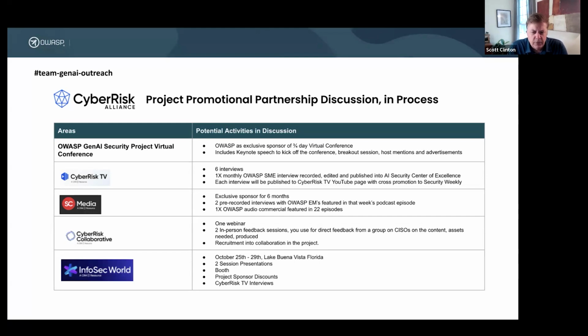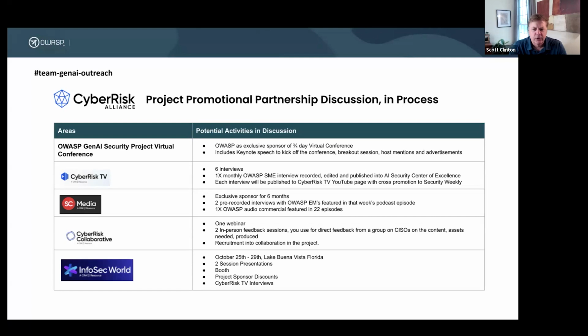And then one of the ones I wanted to highlight here is, there's two things. One was they have a CISO audience. Some of our members are members of that CISO audience. And they've been looking as an opportunity for us to get feedback. So they've been trying to work to get more feedback from their actual CISOs. This will give us an opportunity to take work in progress content and also selfishly kind of maybe recruit a few more CISOs to the project to help Sandy and help others out in terms of more CISO related content. So that'll be kind of fun.